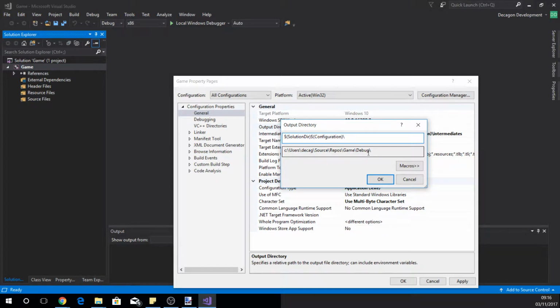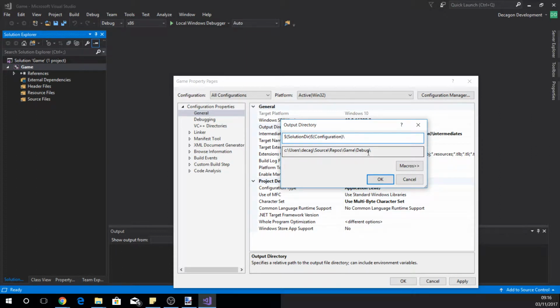Now, in my VC++ directories, I want to add some include directories. So edit. What we're going to do is we're going to add a new directory and select that for a moment. Now let's do some macros to get there. Now we want the solution directory.